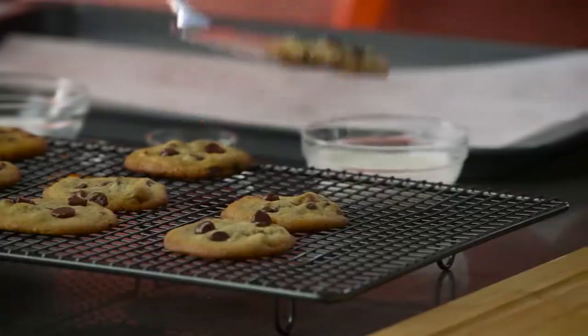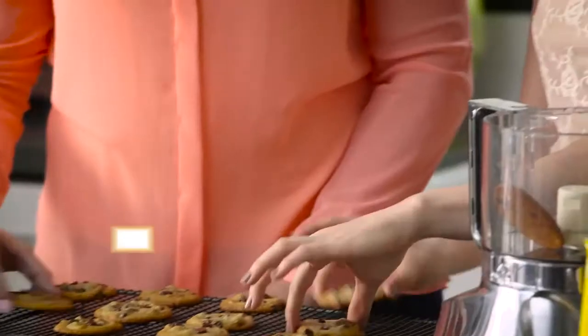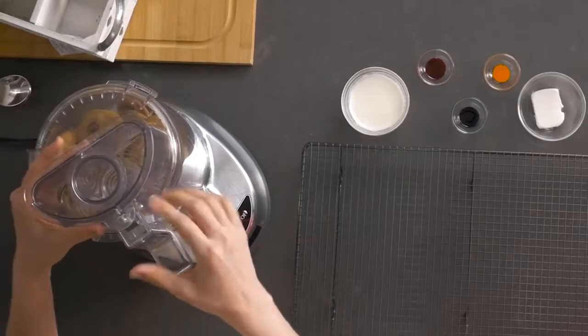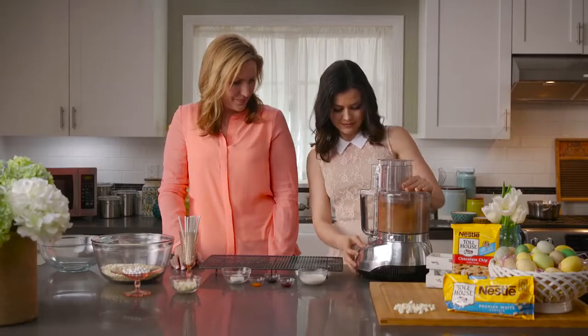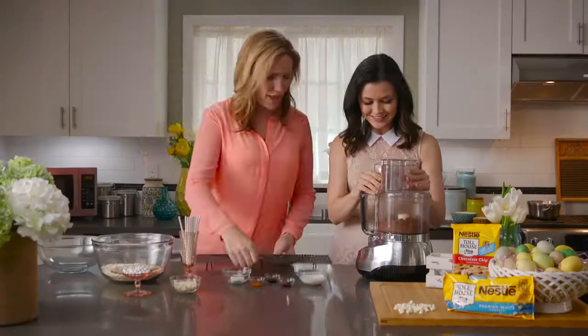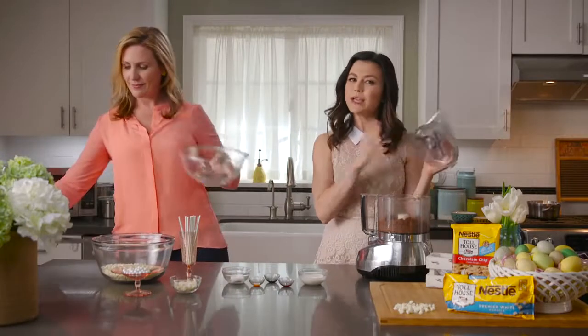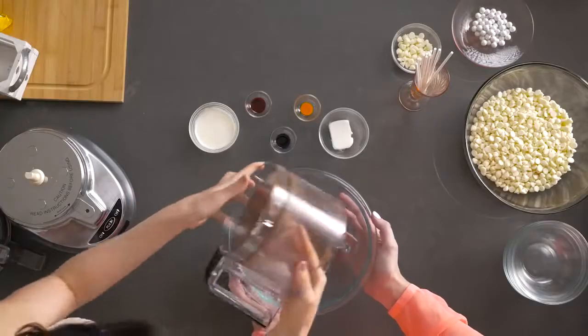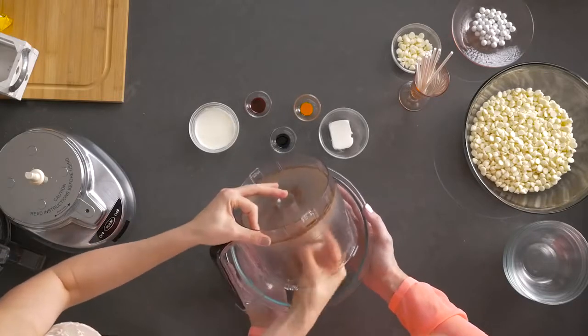let them completely cool. Now that our cookies have cooled, we are going to put them in our food processor and pulse them into crumbly cookie bits. You're looking for a consistency of a nice fine breadcrumb. Amazing. So now that we have crumbed these cookies into oblivion, we are going to deposit them into our small bowl. We're gonna make a ganache now.